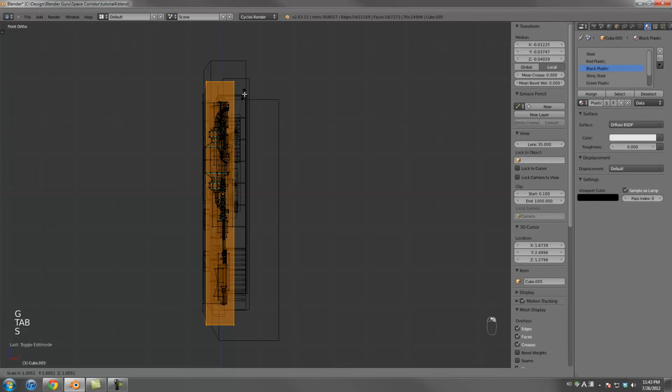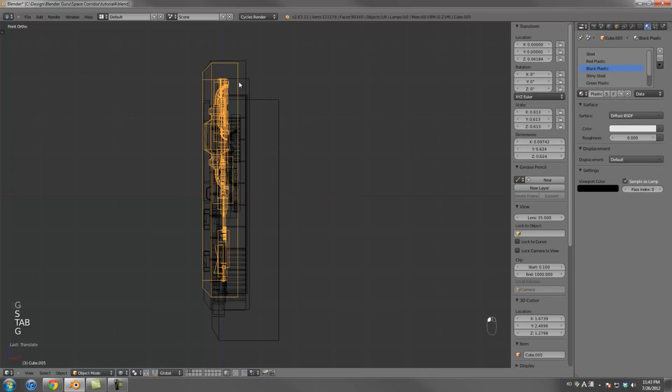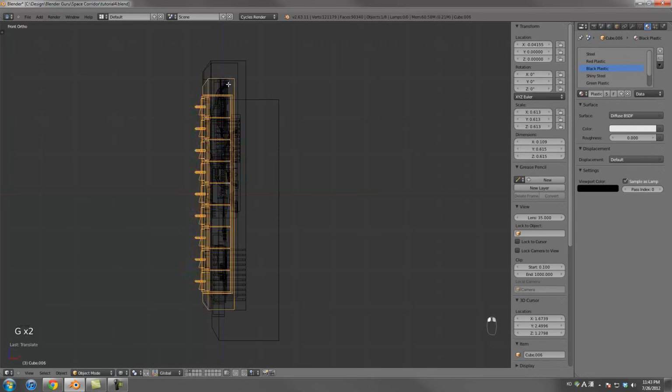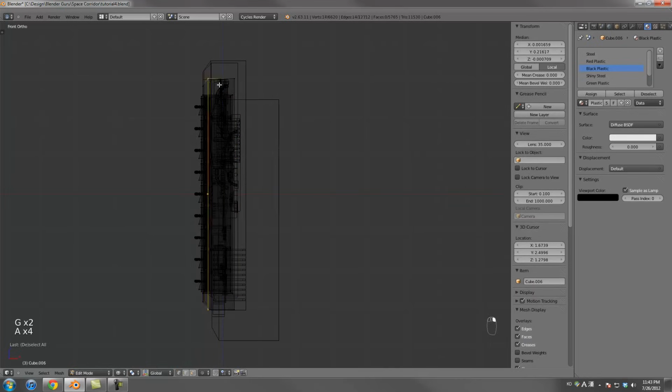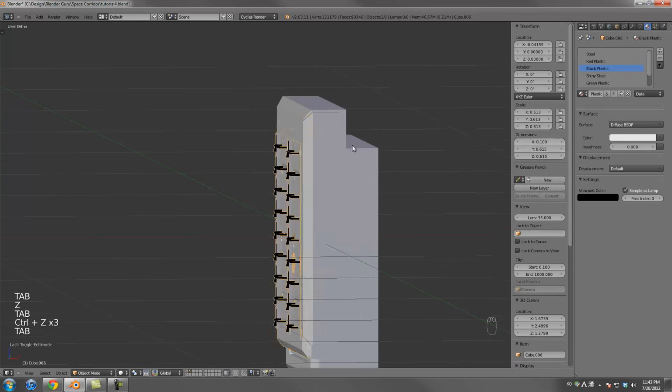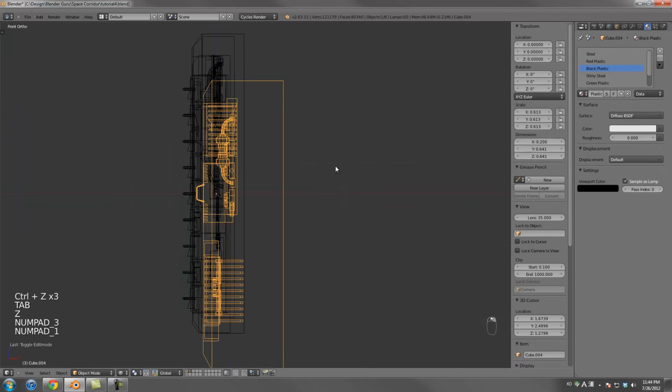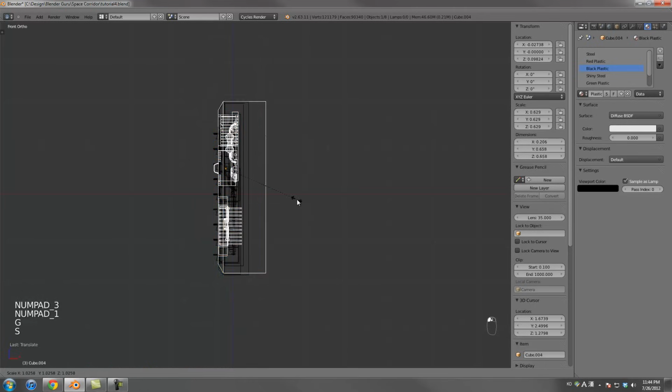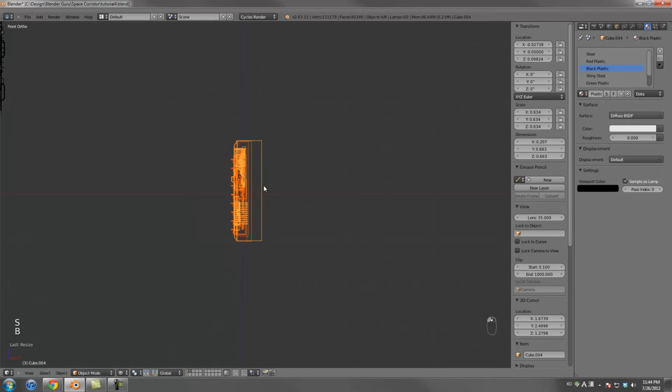Okay, so for this one, I'm just going to scale that out, maybe scale it inwards a little bit. So I just want to create the same look for all of them, that same kind of beveled edge. I guess it's not overly important, so I won't spend too long on this. Oh no, I haven't selected all. Anyway, I guess it's not really all that important. But essentially we want them to be about the same size as each other, like that.